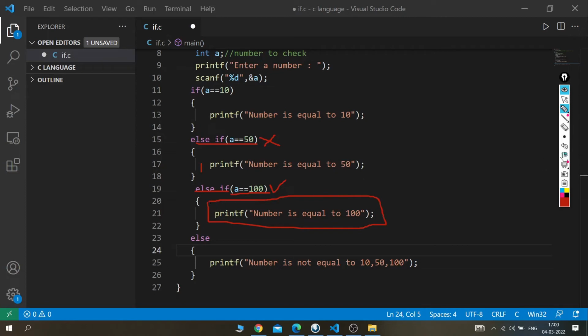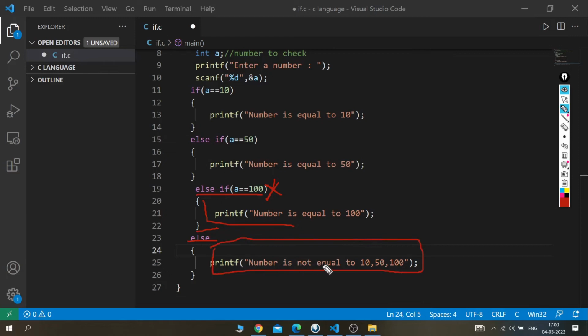And if this condition is also false, then it will skip this one and see the next line of this block. Here we have an else statement, so it will automatically execute this one, and we will get "number is not equal to 10, 50 or 100".